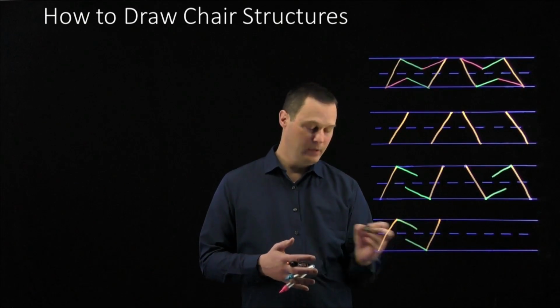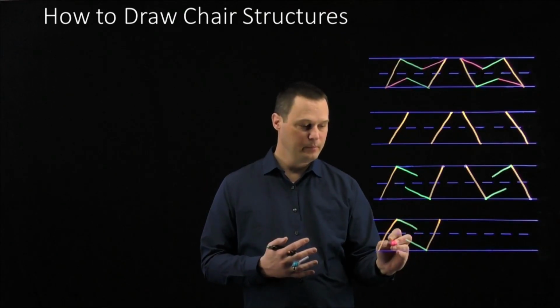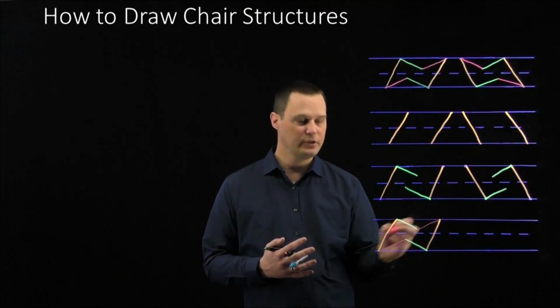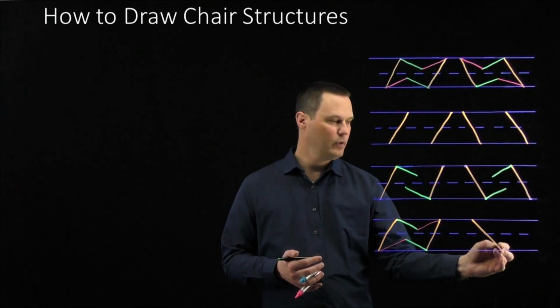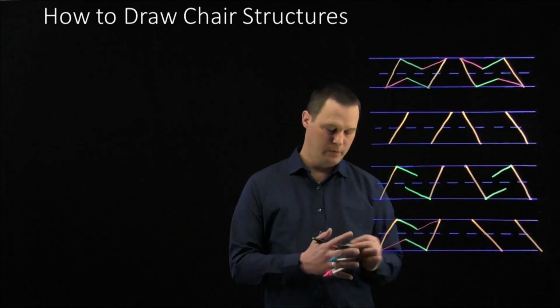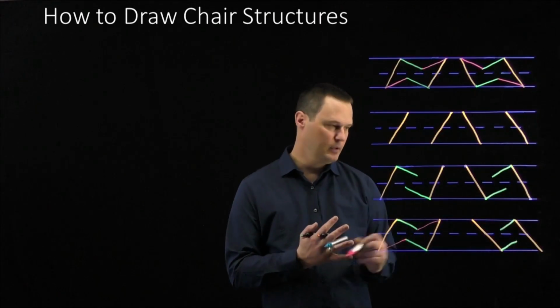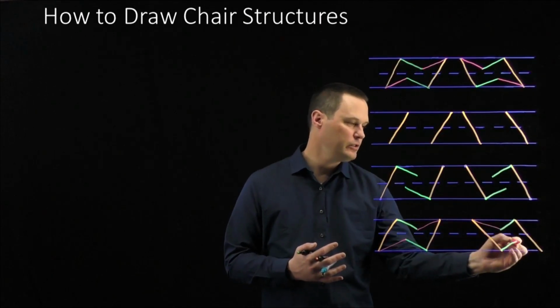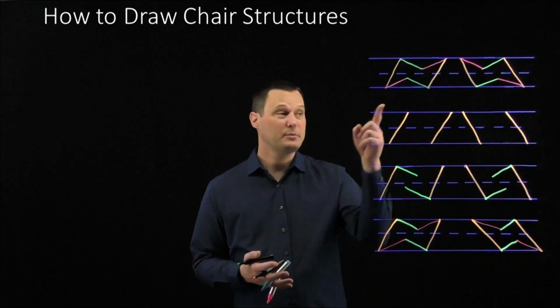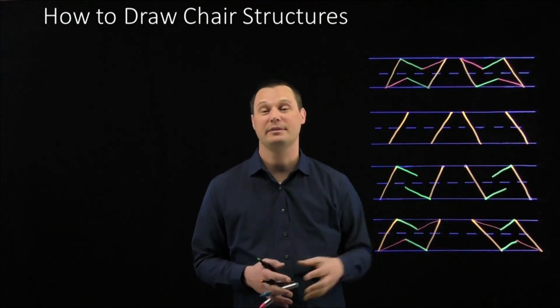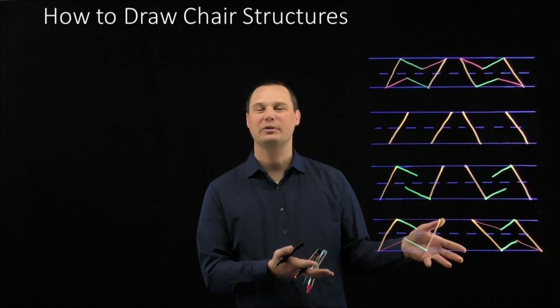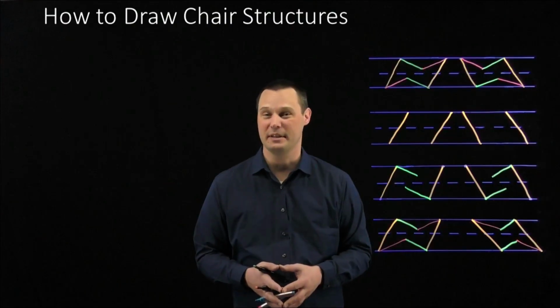the last step is to close the chair. Connect the dots, finish out the chair structure. Do the same thing for the left-facing chair structure. Got your rails, start at the inner, go a little more than halfway. Once you're at that step, the last step is to connect the dots, close the chair structure, finish the chair. If steps 1 and 2 were clean, this step is automatic. Now you have the foundational chair structure. This is the structure experts expect to see.